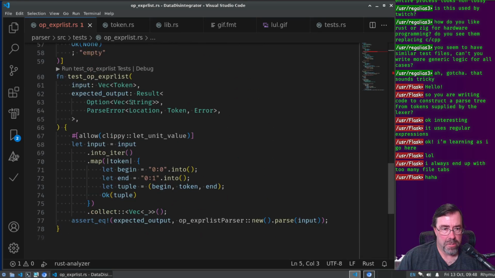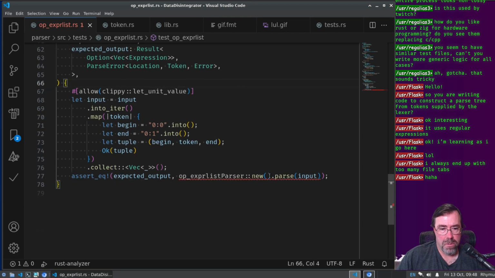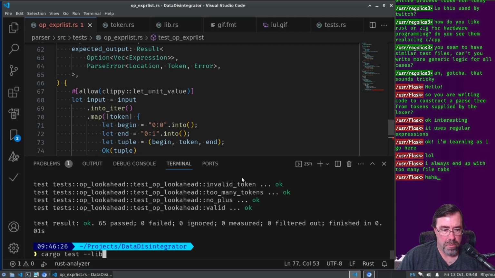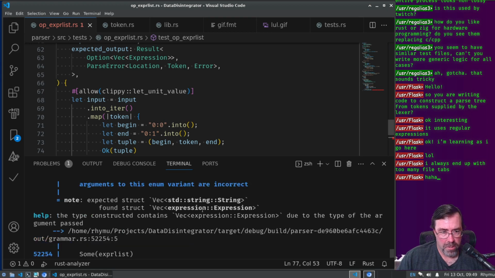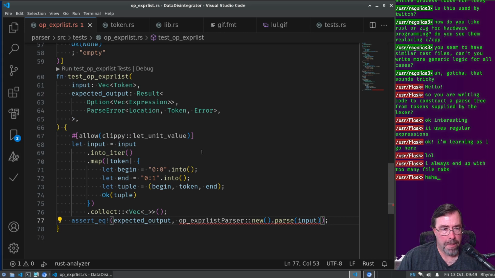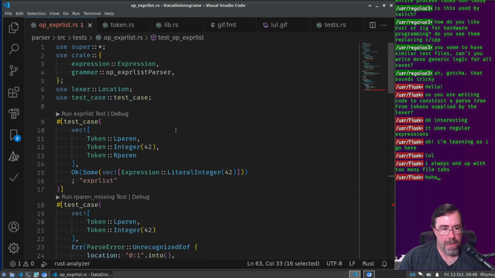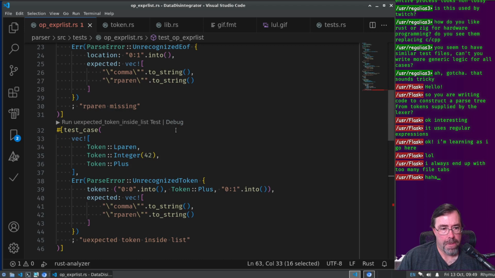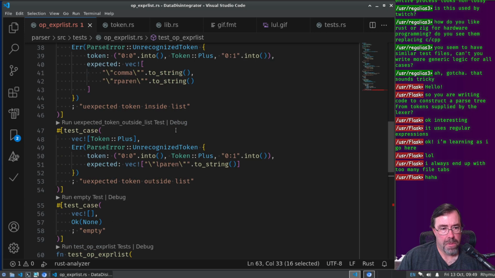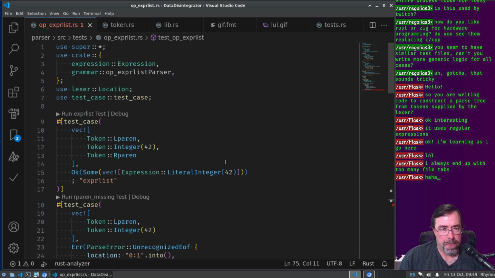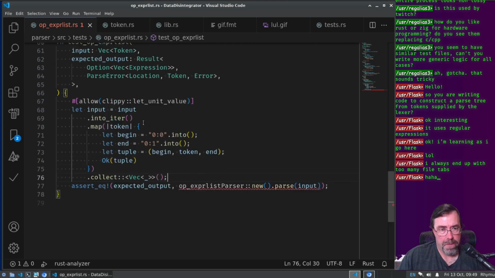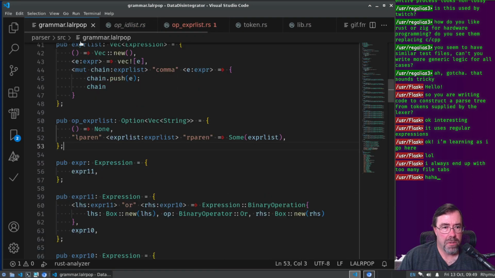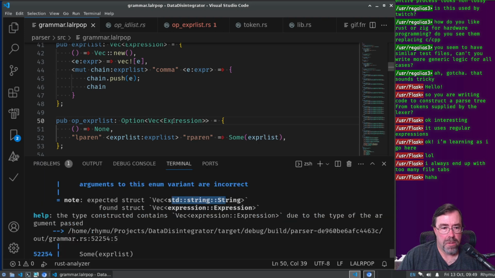Yeah, so the expectation needs to be that we get a vector of expression out. That we did add that, so why is that not a given? It just needed to build it. No, we're missing something. So we still have string in there somewhere. Expression. I don't see it. Expected output. Oh, is it in the grammar it's wrong? Oh yeah, look at that. That should be expression.